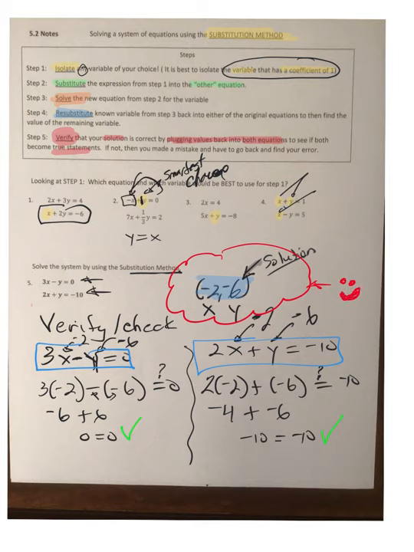No mistakes. Otherwise, I'd have to go back and look for a recopying error, a substituting error, a multiplying error, a sign error, a distributing error, right? I'd have to go back and look for an error. So that's the main idea. So now let's look at 2 more examples and walk you through those examples, going through each of the steps.